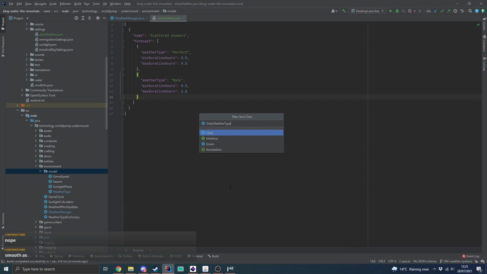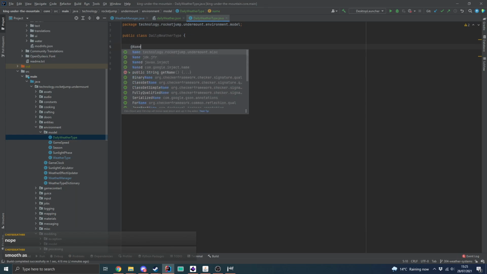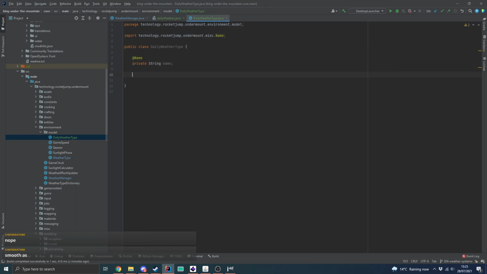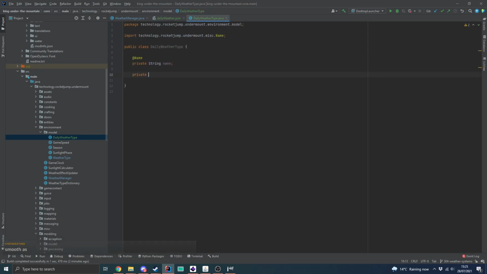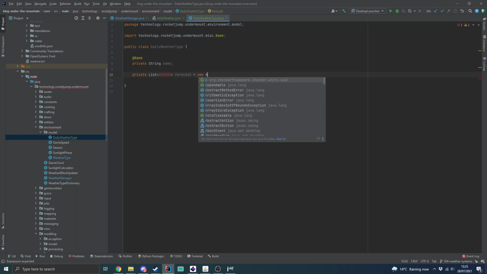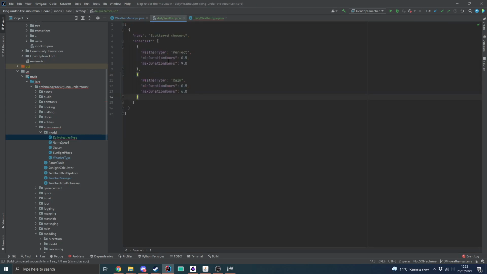So is this called daily weather? Is this called daily weather type? Let's call it daily weather type. Even though I call everything type, so there's a bit too many of those. And I have this annotation from name, and really all this is a list of things. Called the forecast. Probably don't need to initialize this array, but okay. And that is a what?